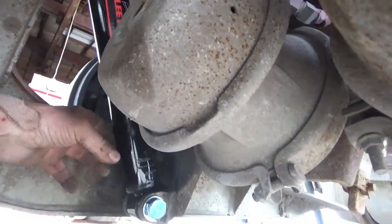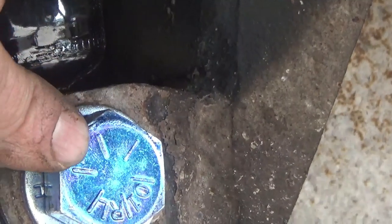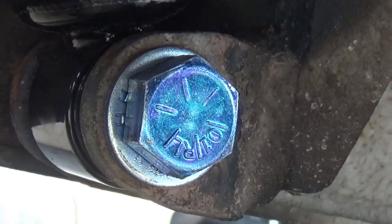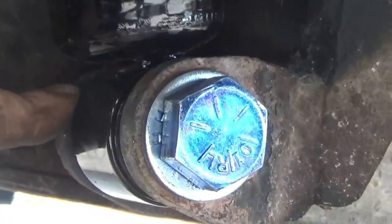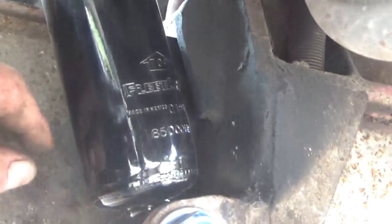Now I'm putting the new shocks and airbags on. I've got some new bolts — not all of them are new. The marks on the bolt head tell you the grade: six marks means grade 8, three marks means grade 5, one or none means grade 2. These came with grade 8; grade 5 is still plenty good enough. Grade 2 I wouldn't use — it's a softer metal and will rust faster. When putting these on, you don't have to over-tighten the nuts; just use your impact, run it down a little, but don't go until the impact stops — it just makes it harder to get them off next time.